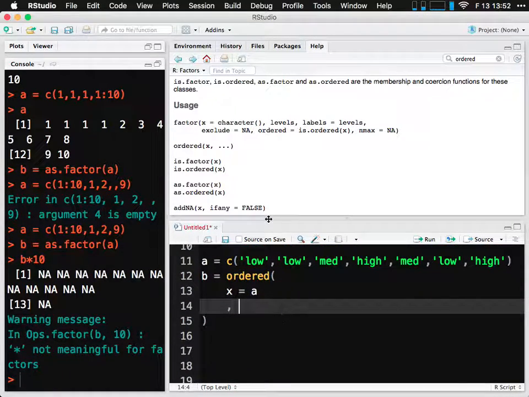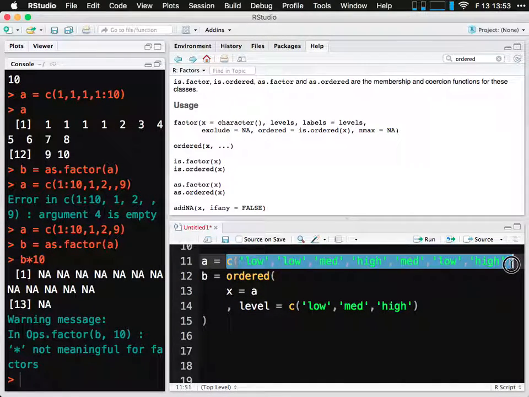But we want to give it the levels. And you just need to tell it what the sequence of levels are. So you're telling it expect a bunch of lows in there somewhere, expect a bunch of meds in there somewhere, and expect a bunch of highs in there somewhere. And the order in which you give it is the order that it's going to apply to this as an ordered factor.